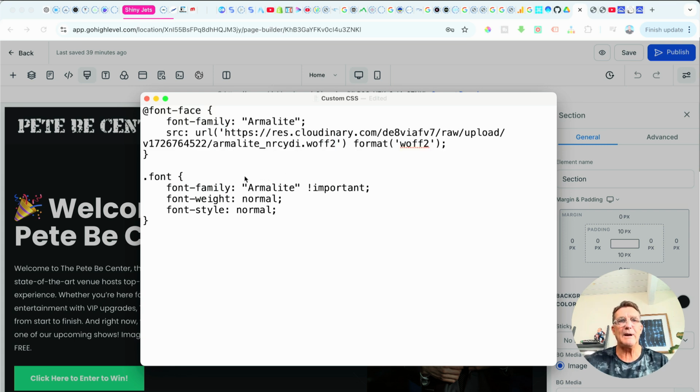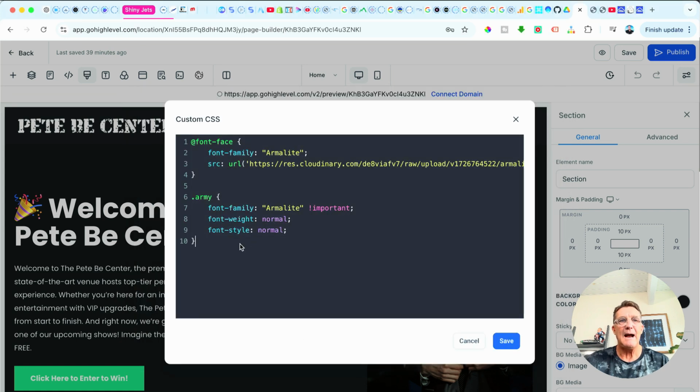And so this is already good to go. In fact, instead of font, I'm going to call this Army. All right. So this can be anything you want. You just want to make sure that you're going to name it appropriately in your GoHighLevel custom class CSS, which I'll show you shortly. So we're just going to copy that complete thing now.